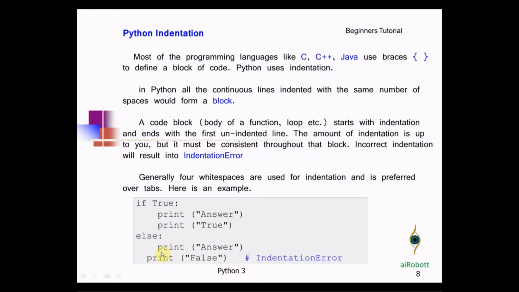But you can observe in the last line, the print was out of the indentation. Actually, this print line is also a group of a block of code. It is code in the else part, but it is out of the block. Then your interpreter gives the indentation error. We are going to see this in our subsequent classes.